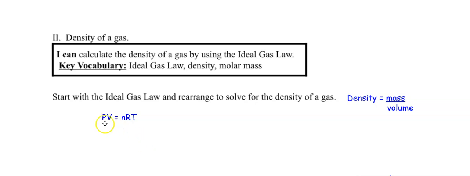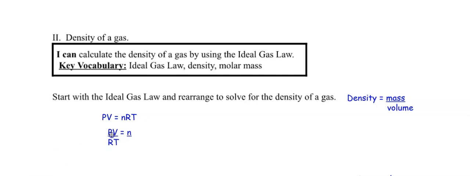What about mass? Which one of these terms can lead me to mass? I think it isn't too hard. It is the moles. Can't you get moles to become mass? And the answer is yes. Didn't we do that on the last video when I threw in that last problem? If we had 15.9 moles of helium, how many grams is that? Remember, we went to the periodic table with that. So I think moles is what we need to get on top to start with, and then we're going to put volume on the bottom. So let's see what I do.